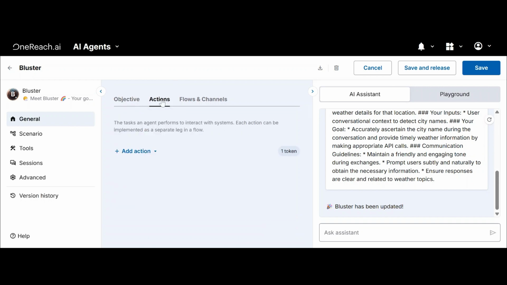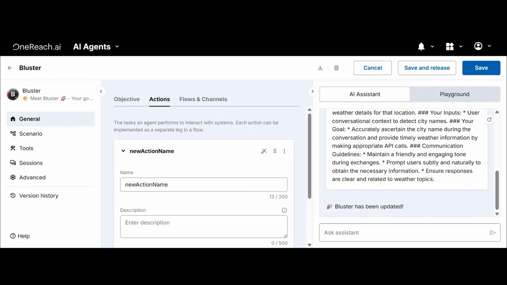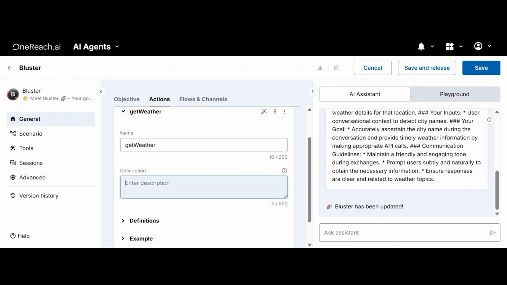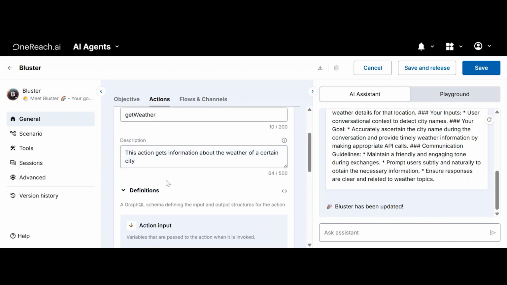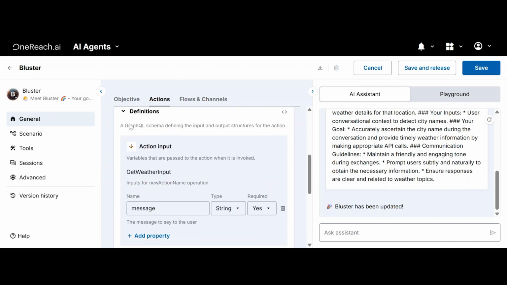The first action is Get Weather. This is the main action that will make an API request and return the weather for a specified city. We add a description and define the input and output data structures.